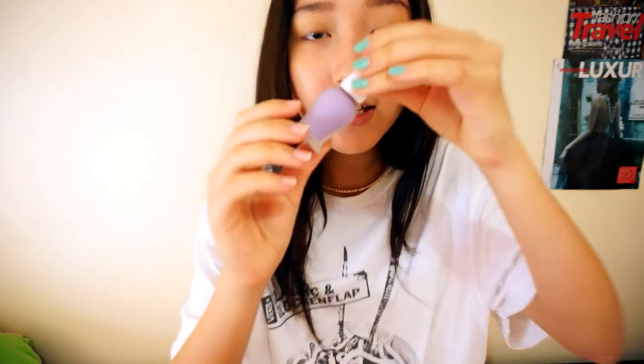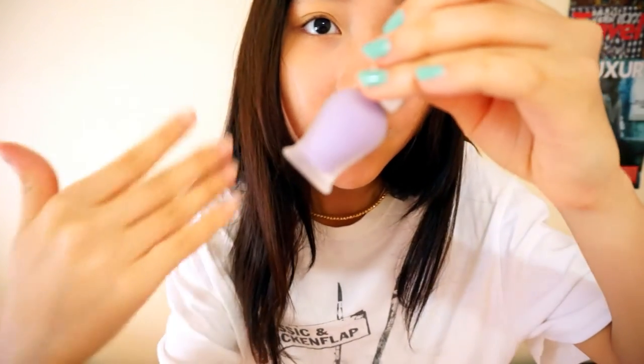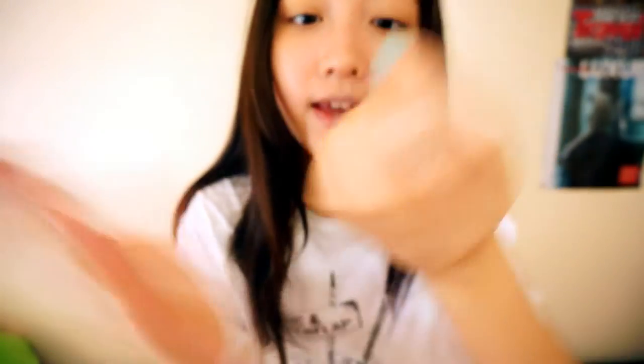Now let's move on to some beauty-related things. The next thing I'm going to show you is a nail polish — a very pretty lavender color. I've been wearing this last week and it's very beautiful and perfect for summertime or springtime. I got it from a Korean brand called Etude House. This is just a perfect color for spring and summer.